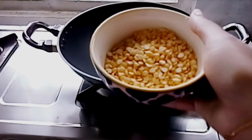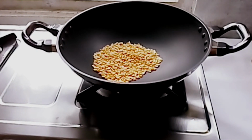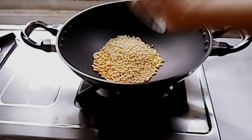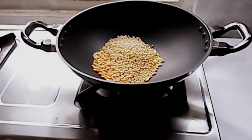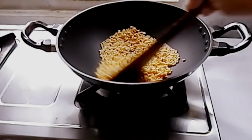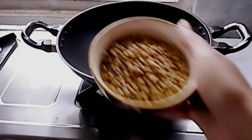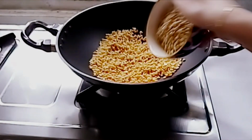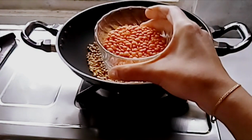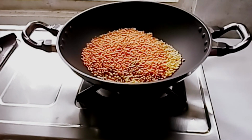Add 2 tablespoon oil on the pan. Next add half cup chana dal, also called chickpeas. Half cup urad dal, also called black gram dal. Add half cup coriander seeds. Half cup red gram dal, also called pigeon peas, split pigeon peas or tur dal.